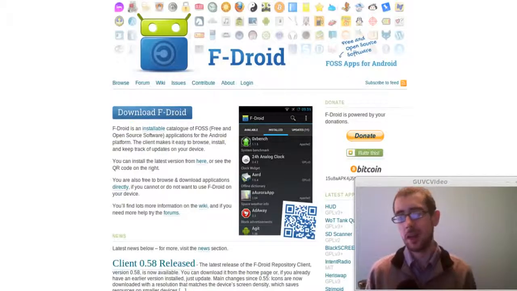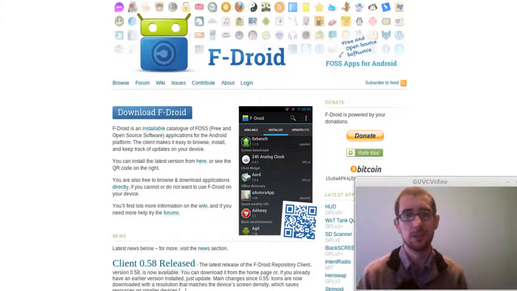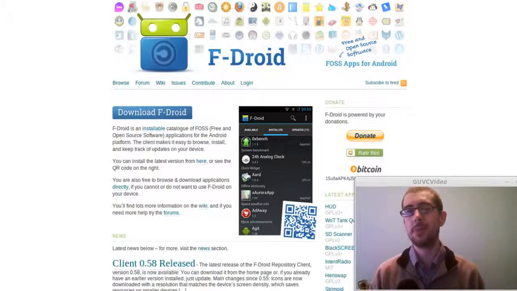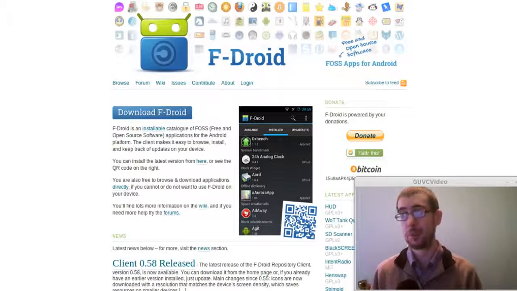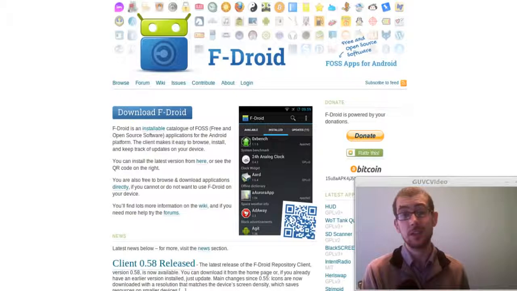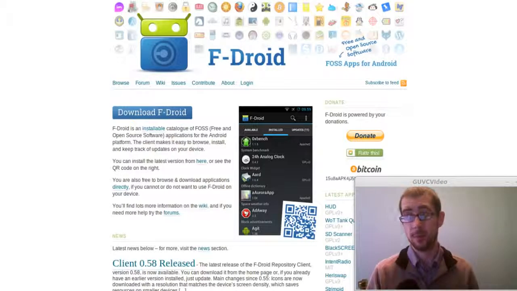So if you're among the Linux users or the open source enthusiasts, you might be very interested in F-Droid, because they offer programs and applications which are not only not available on the Google Play Store, but are actually superior and not ad supported as well, which is also pretty damn great. So yeah, f-droid.org.